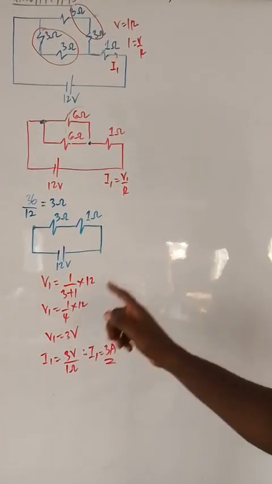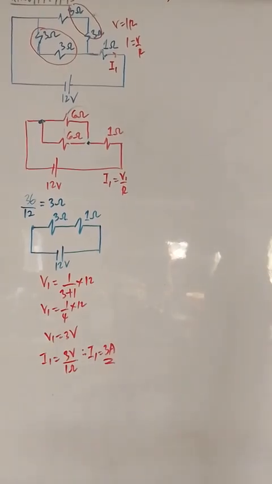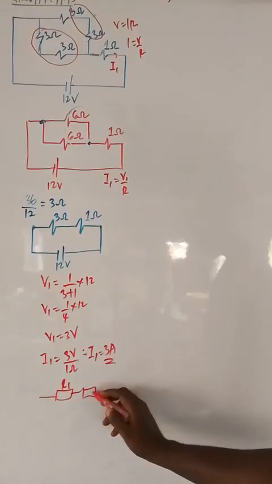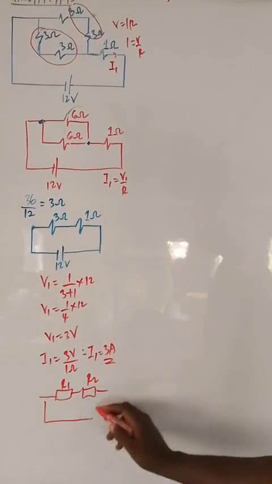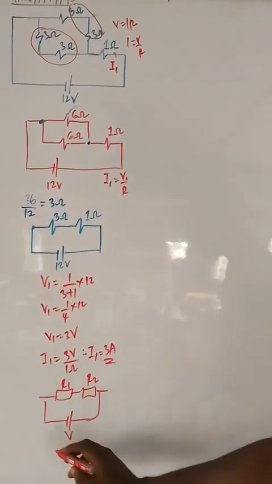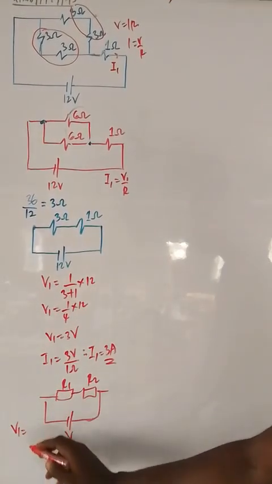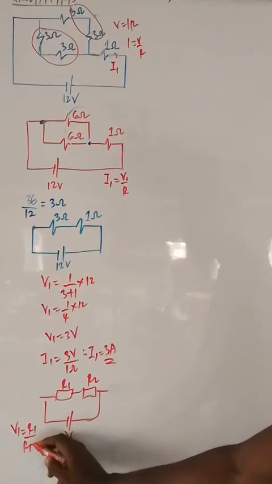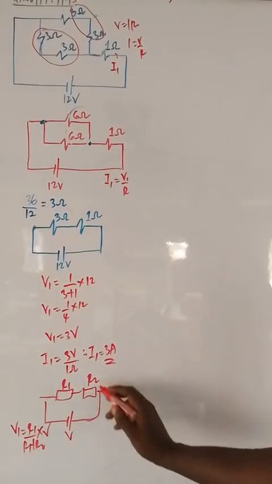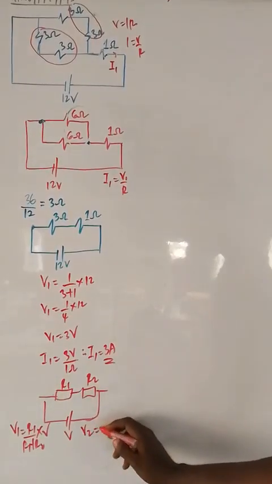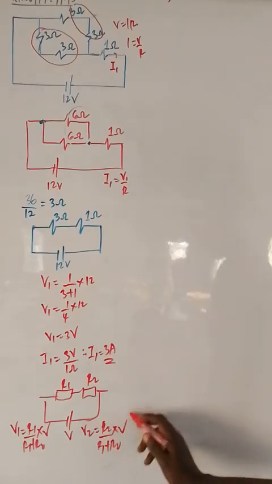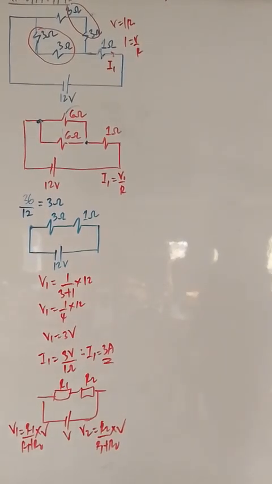Remember, this voltage divider rule is very key. When you have two resistors in series, I explained that in my last class. If you have two resistors in series, R1, R2, and total V is this, then voltage across R1, let me call it V1. V1 equals R1 over what? R1 plus R2 times V. What about V2? Voltage across R2, V2 equals R2 over R1 plus R2 times V. This is faster than using Kirchhoff's law.